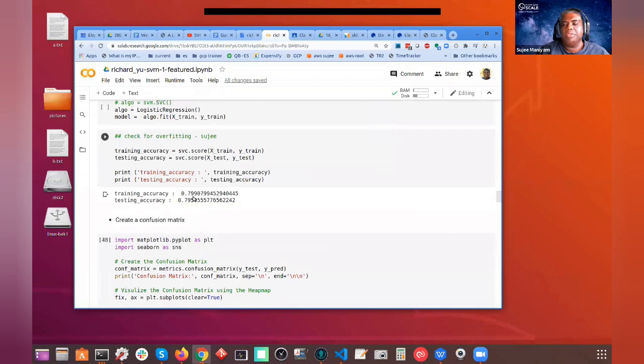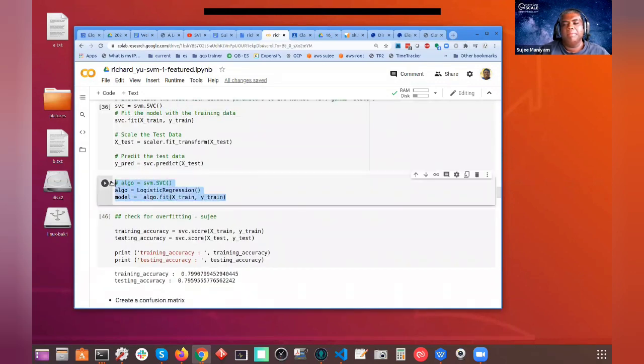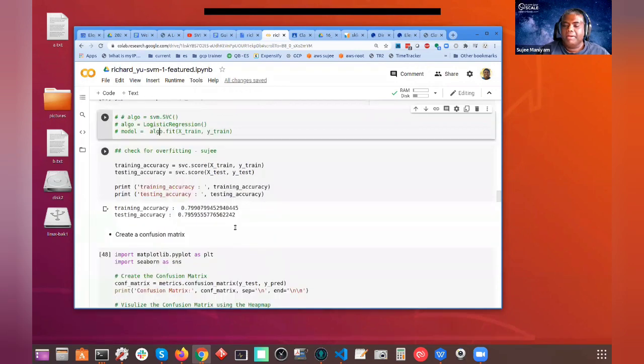The only thing you're changing is basically your algorithm, yeah? So as you are learning more and more algorithms, you want to make it easy on yourself so you can swap out the algorithm very easily.